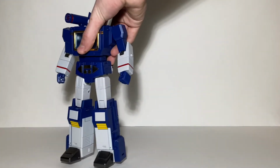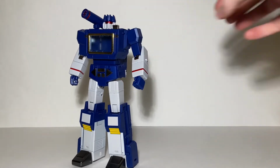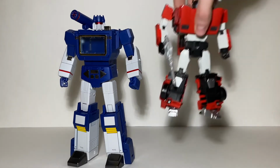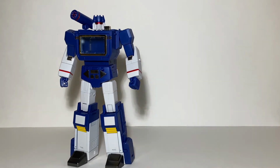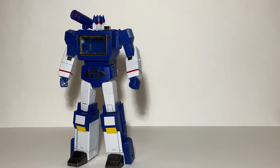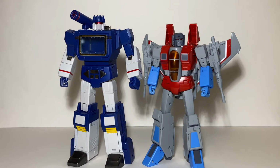And here we have Robot Paradise Acoustic Wave next to my previous review, the MP12 Sideswipe. Here we have him next to my MP29 Shockwave. And here we have him next to the treacherous second in command to Megatron, Starscream.